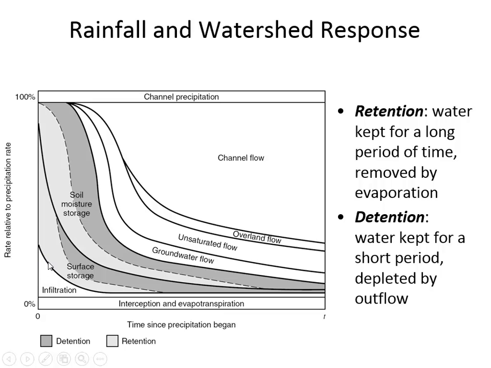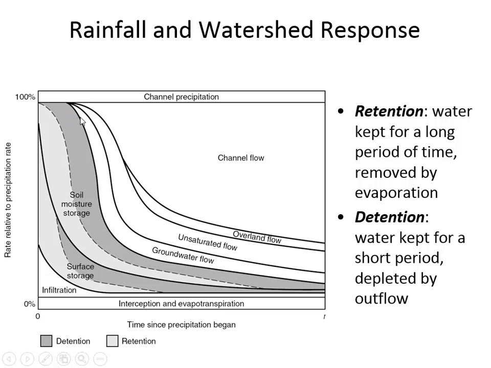So the infiltration rate, you can see, is decreasing over time, and more of the water will be in surface storage. That means ponding on the surface, small, shallow puddles. But then over time that decreases as the surface storage, those puddles on the surface, begin to infiltrate down into the soil. And so there's an increase in the soil moisture.